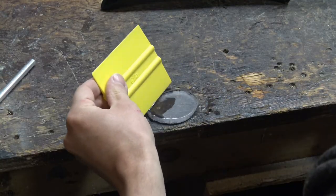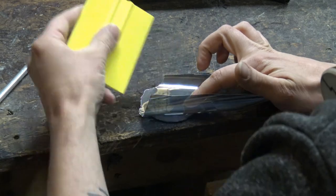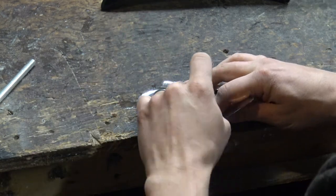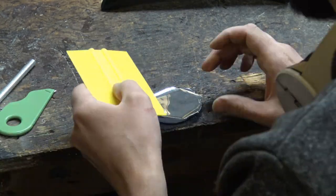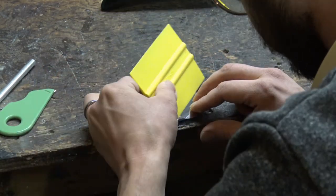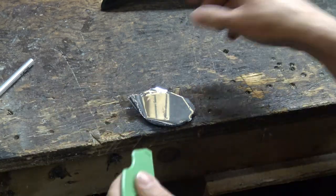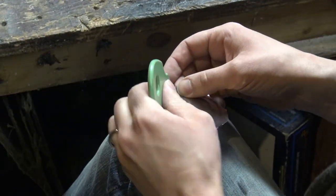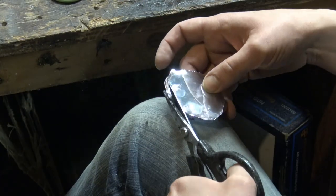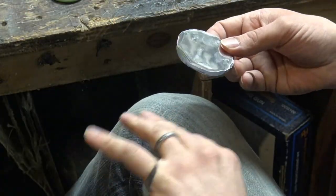Now, when working with this laminate for the polycarbonate or glass, it was tough to get it just right. I failed this multiple times trying to get it to smooth out on the edge. I found that if you take a Stanley blade or an X-Acto knife, after you cut out the polycarbonate, go around the edges and try to bevel it almost by removing a little extra of the polycarbonate, it allowed the laminate, that window glaze, to actually stick to it a lot better.